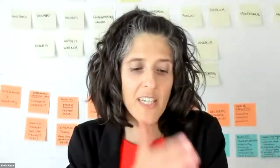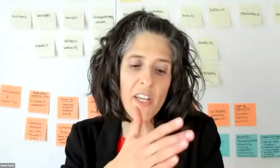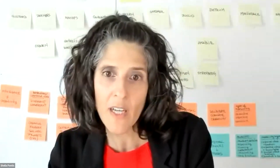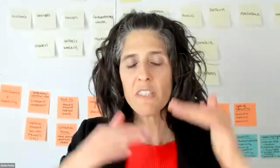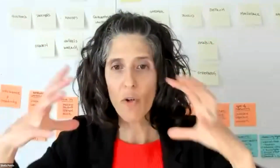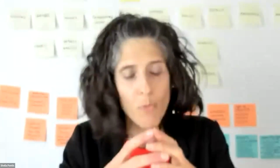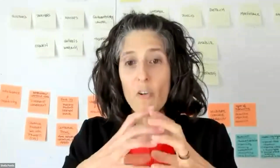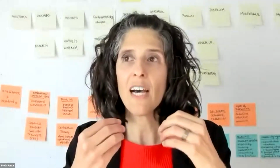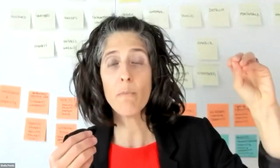Once you understand the basic principles behind research and behind the methods, you are able to understand how everything can be adapted to the shortest time frame. Of course, sometimes there's a disconnection between what you want to do and the time frame you have. If you only have 2 days, don't aim to do a diary study with 30 people, because you won't be able to do it. But the only way you're going to know that is if you understand the role of each method, what the implication of each one is, what you can learn from each method.